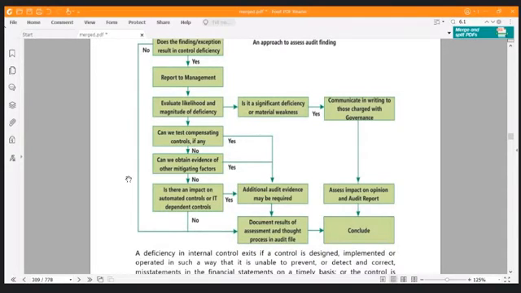Is there any impact on IT? After looking at all this, you need to document the results of the assessment and the thought process in the audit file and conclude. Since here we don't feel it is likely significant or material, we just need to put it in the audit file and we don't have to report it.